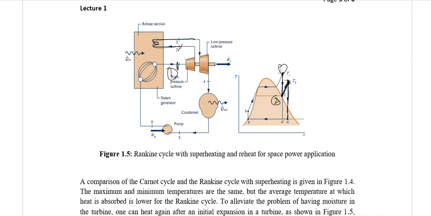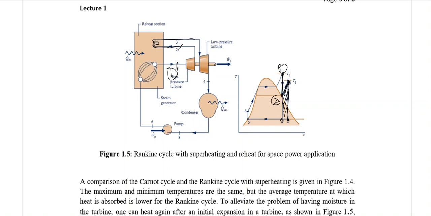When I reheat it, I would raise the temperature to a superheat, possibly, and then I would expand it again. Now on a reheat cycle, again I have increased the area under the curve, again I have increased the average temperature, and also increased the dryness and reduced the moisture content. So my reheat cycle is again going a little bit towards better efficiency.